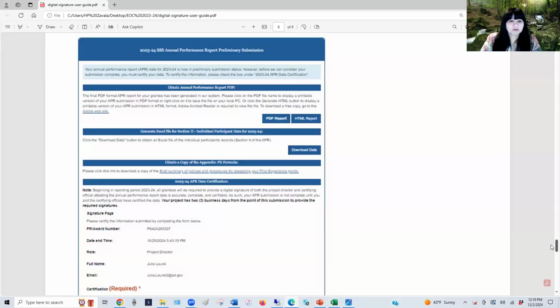Because the other change that we're seeing with this signature page is that before we had 5 days to submit the signature and upload that document, but now they're going to 2 days. And so they're going to need to log in and certify within 2 days. We hear that future APR submissions are going to need an immediate response from the certifier.